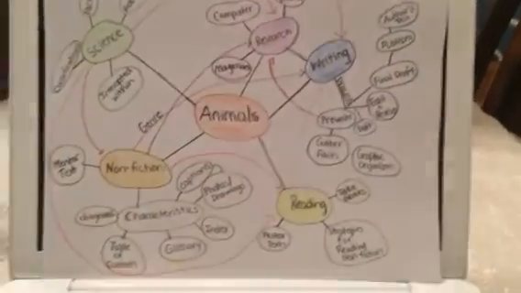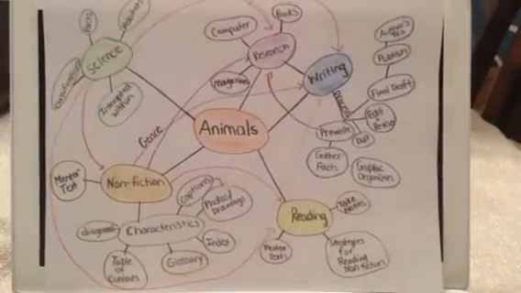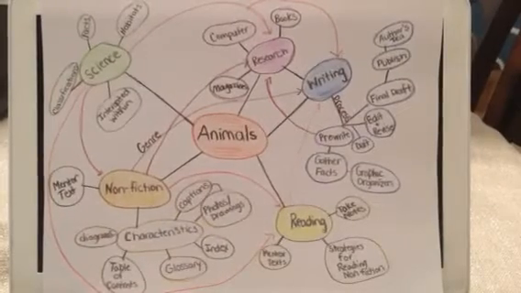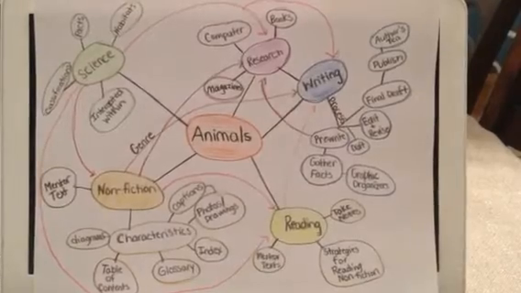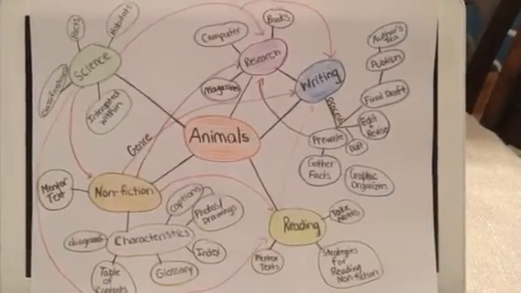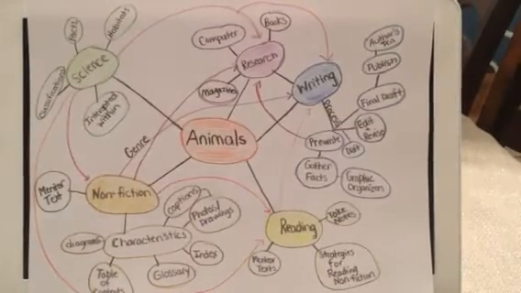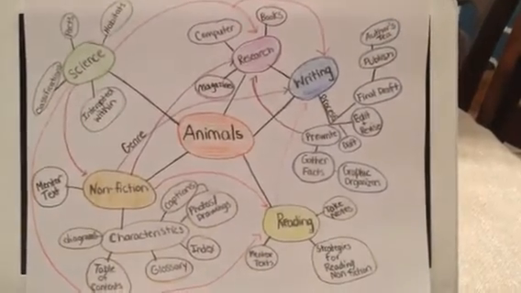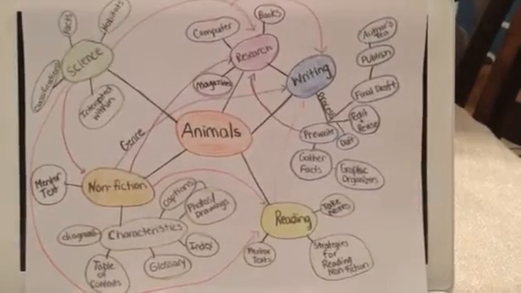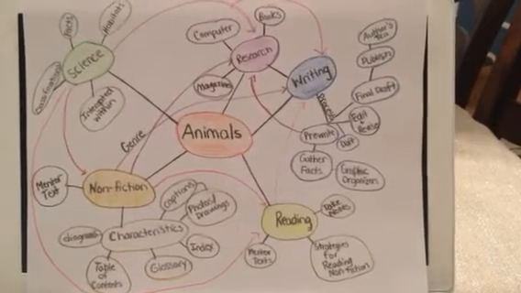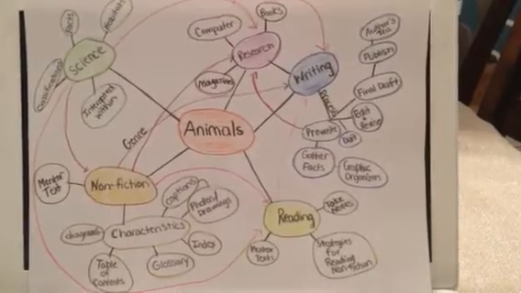My mind map has ideas of lessons that I would like to complete for this topic. The topic I chose was animals. I teach second grade in Atlantic City for the Atlantic City School District. My students are loving the science unit we're on, which is currently dealing with animals. Most of them, for our on-demand assignment, decided to write about animals. So they will definitely enjoy this informational writing.